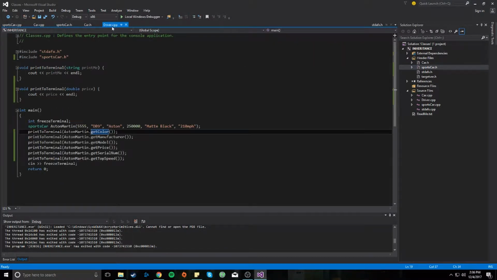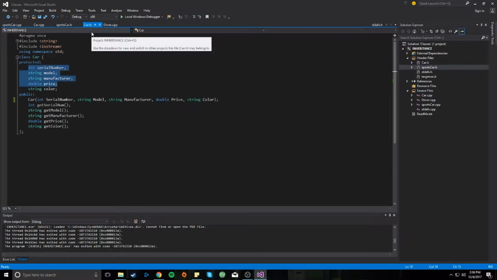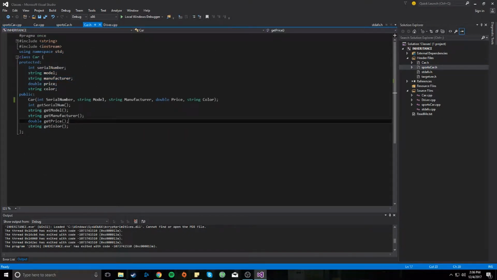So, in the last video, we talked about functions, and we talked about classes and how they're created, and we also touched on header files and what they're used for. So if you don't know what a header file is, please go back and watch those videos so you can be caught up, because you won't understand what's going on if you don't know what a header file is. Alright, for those of you who do, let's dive into this.